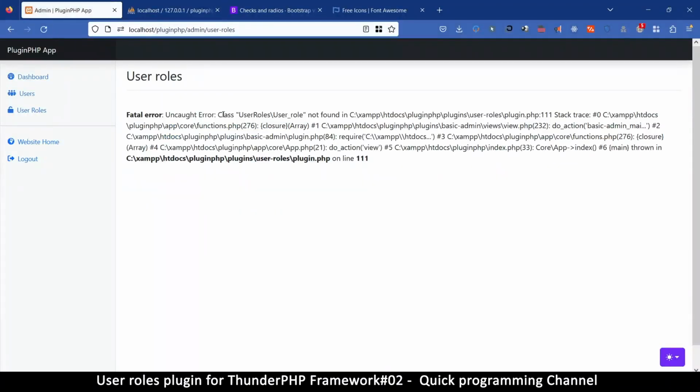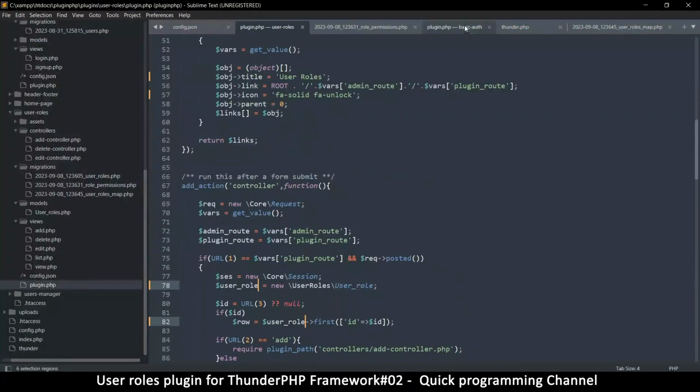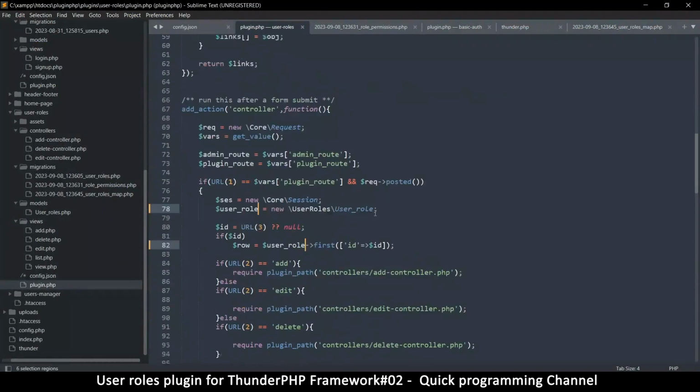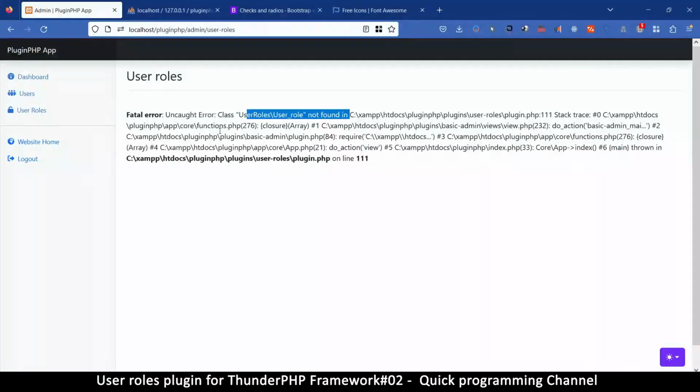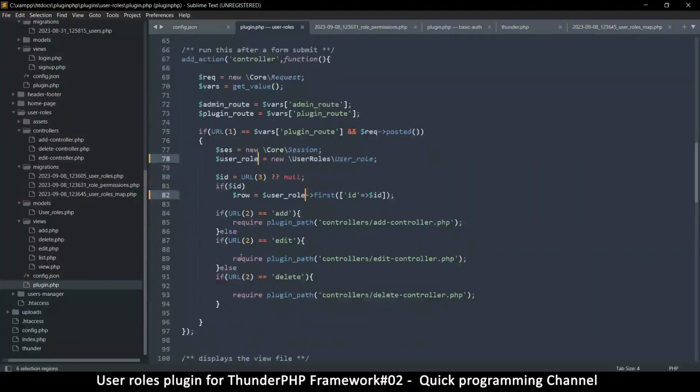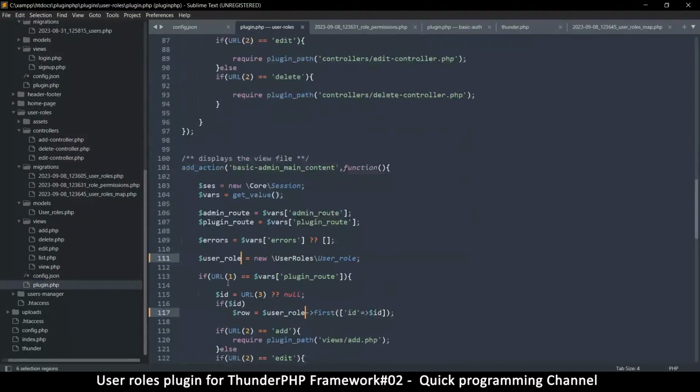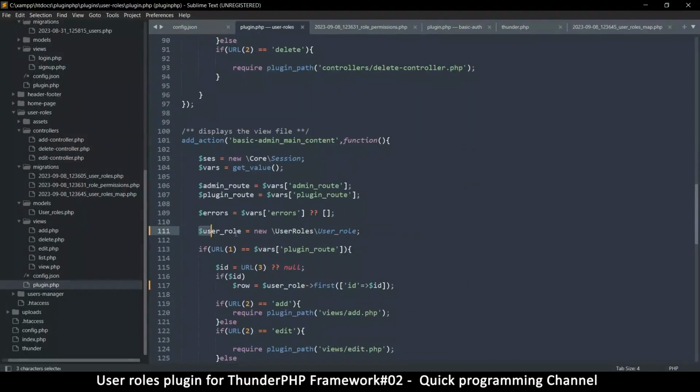Okay, so class user rows user row not found. Why is that? Back to user rows here, plugin.php. Where is it complaining from? Line 111, which is right here.